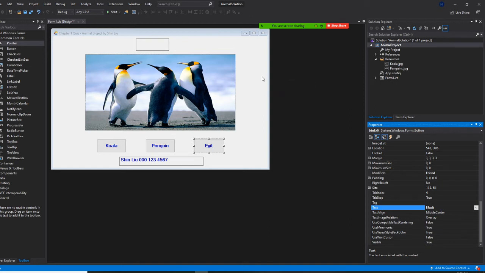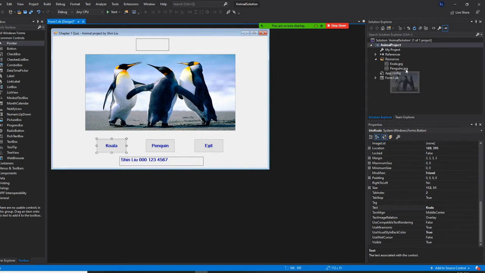We are going to write code. To write code, I also want you to take a look at your resource file. It's created by Visual Studio automatically. And you see the koala and you see the penguin right here. So I'm going to ask you to click penguin and double click it.